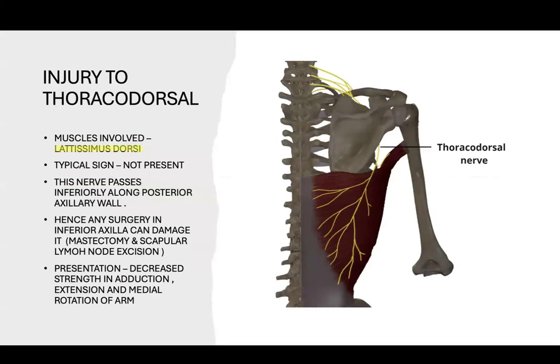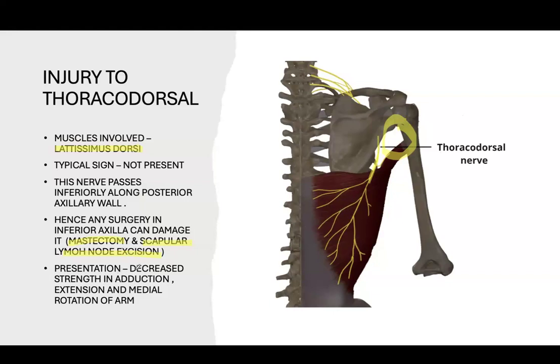So as you can see, the axilla would be somewhere over here, right? And it's passing right along the posterior surface of the posterior wall of the axilla. So any surgery that involves the axilla can cause damage to this nerve. And examples of such surgeries, again, mastectomy. The other nerve mastectomy can damage is the long thoracic nerve. It causes weakening of the scapula, or it could be scapular lymph node excision, which obviously you do in any kind of malignant case. So any of these surgeries could damage the thoracodorsal nerve, which supplies the latissimus dorsi.